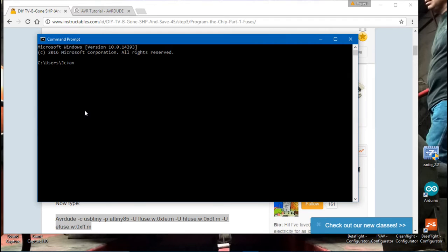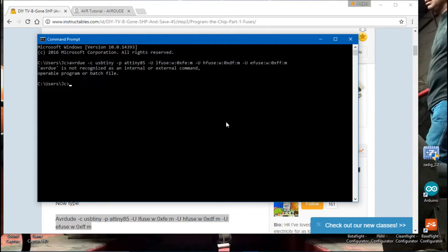Make sure you put spaces where needed. Where you see the dash uppercase U, make sure you are uppercasing it — there is a big difference between uppercase and lowercase. Also, what looks like a capitalized O is actually a zero, so keep that in mind. If you type everything correctly and press enter you will see a success message; if you type it incorrectly, you'll see an error message.